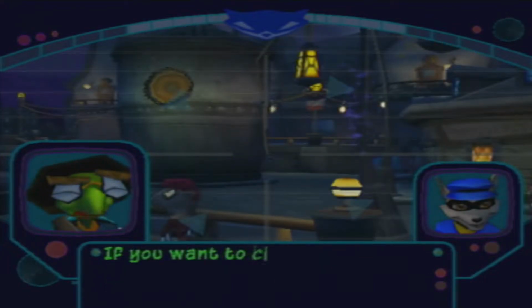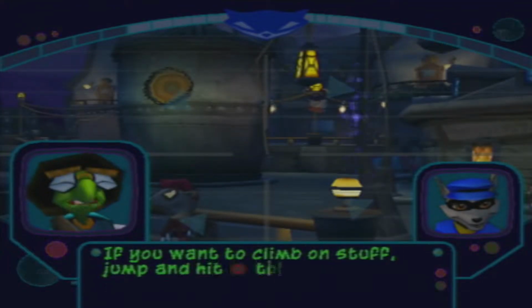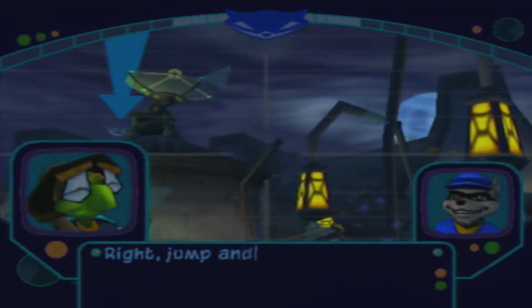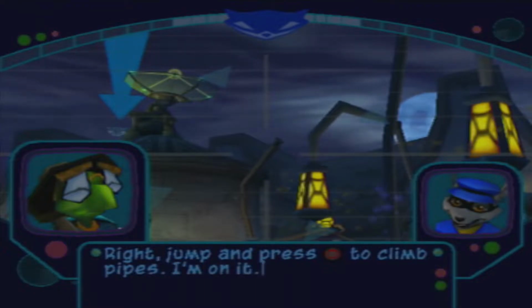If you want to climb on stuff, jump and hit the circle button to grab hold. Try climbing up that pipe. Right. Jump and press the circle button to climb pipes. I'm on it.